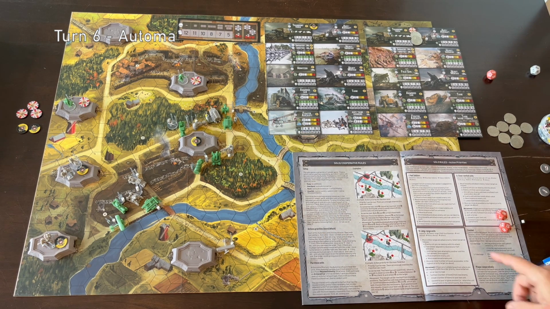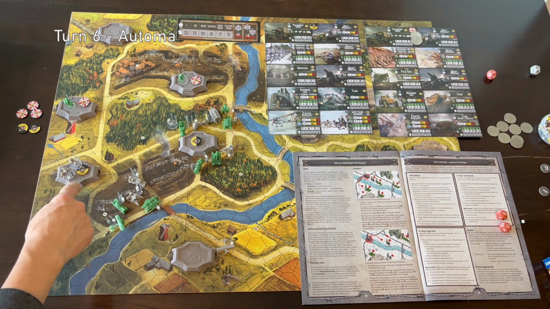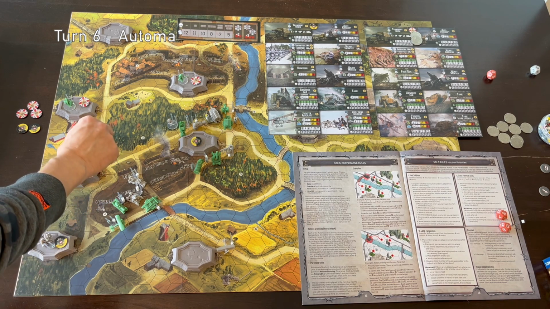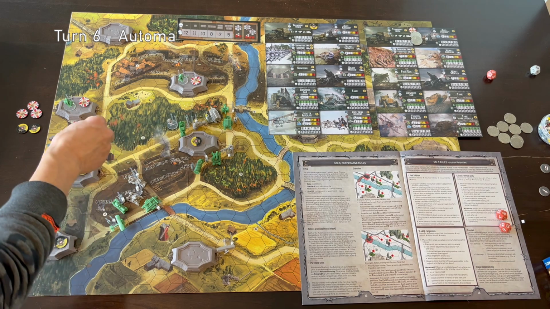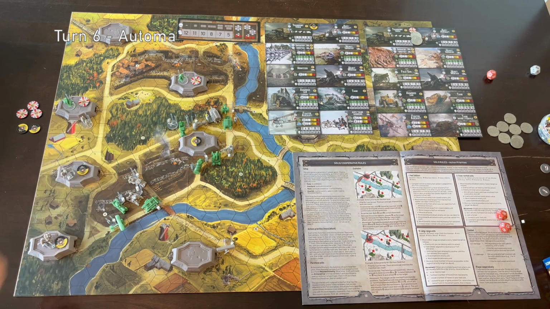Next one would be the mounted infantry. That one would approach a fort. It can occupy a fort entrance, so it would exit here, 1/2, 1, 1.5, and then it can go to multiple hexes. It would choose the one that is furthest away from the next enemy. Next enemy would probably be that one, so it would move here and threaten the fort.